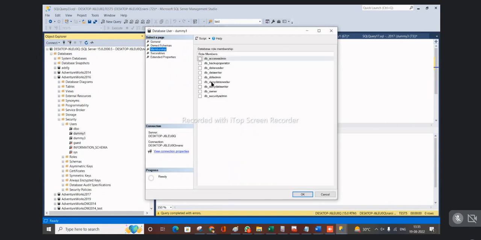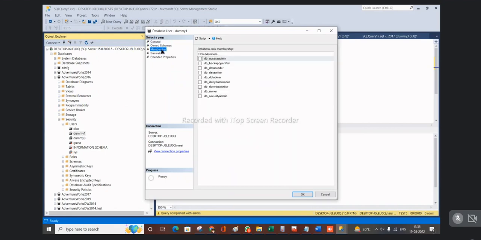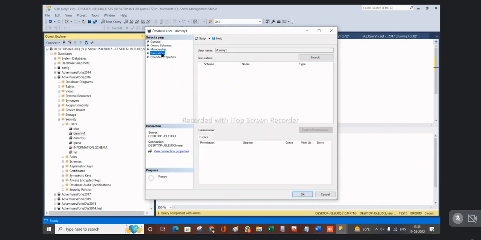See, database level permissions you can also provide. Does this dummy one have any database level permissions? No. Now, owned schemas and membership are not required. Go to the securables tab. Which tab? Listen carefully. Securables.